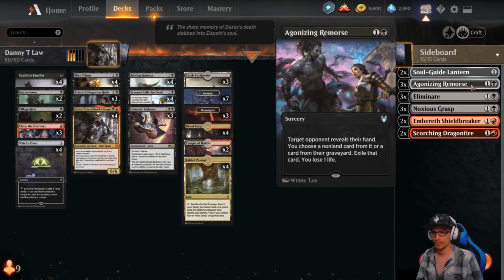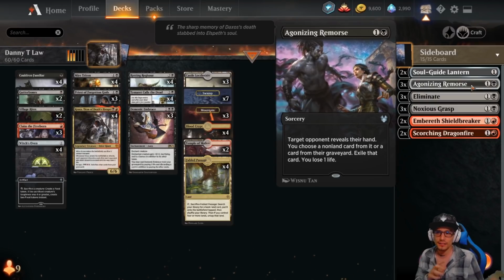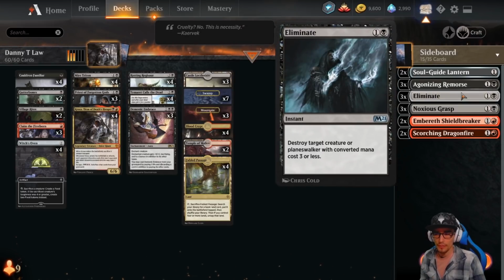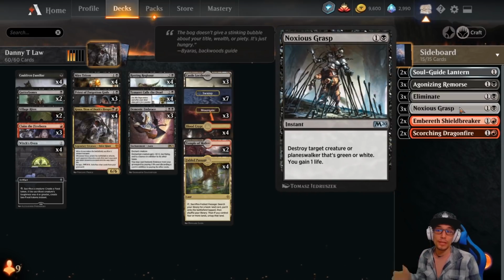3 copies of Agonizing Remorse. Target opponent reveals their hand. You choose a non-land card from it or their graveyard, and then you exile that card and lose 1 life. Eliminate, an instant, destroy target creature or planeswalker with converted mana cost 3 or less. Noxious Grasp, an instant, destroy target creature or planeswalker that's green or white.